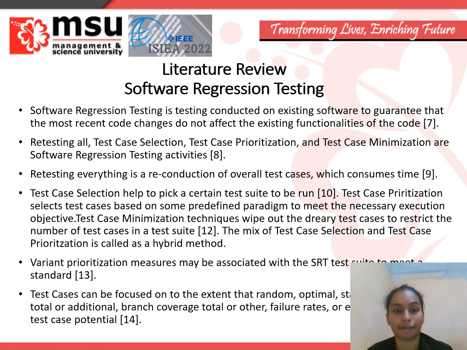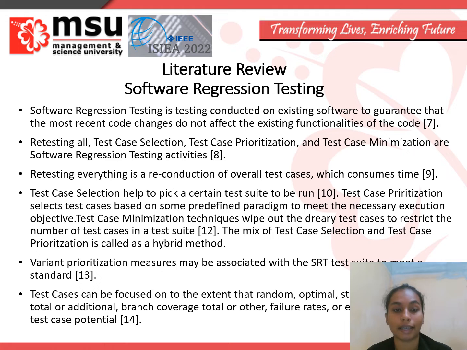Software regression testing is the testing conducted on existing software to guarantee that the most recent code changes do not affect the existing functionalities of the code. Retest all, test case selection, test case prioritization, and test case minimization are software regression testing activities. Retest all is the re-execution of all test cases, which consumes time.